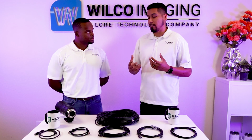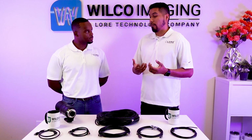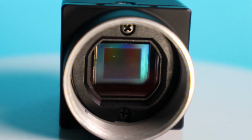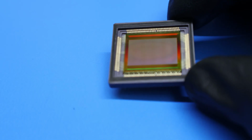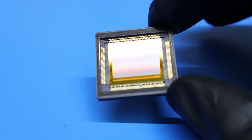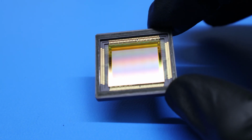It can also vary on the sensor. Maybe the sensor that you got approval from the engineer team to use only comes on a GigE camera compared to a USB camera. So it really varies on your application. There are no pros and cons like you need to use a USB or you need to use a GigE. Okay, thanks for clearing that up.